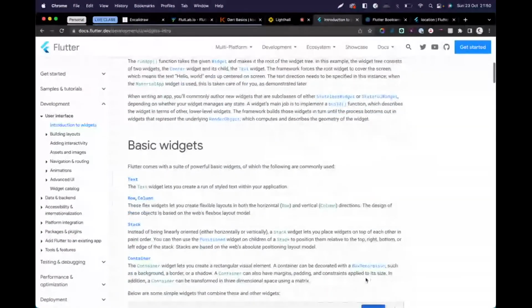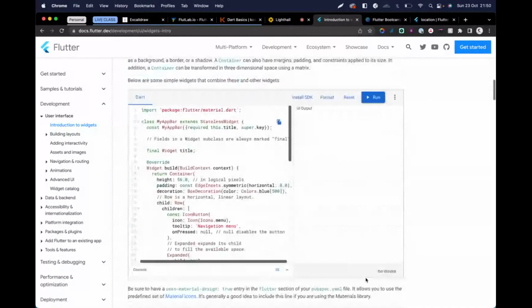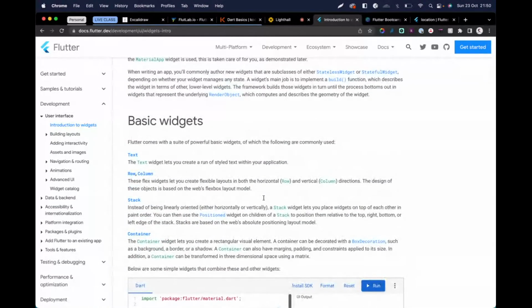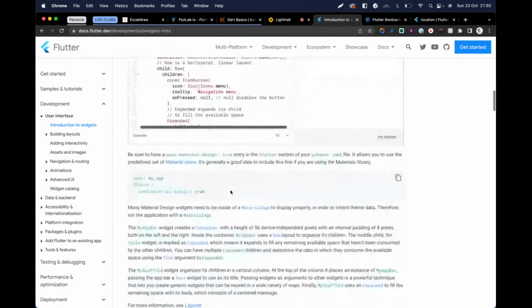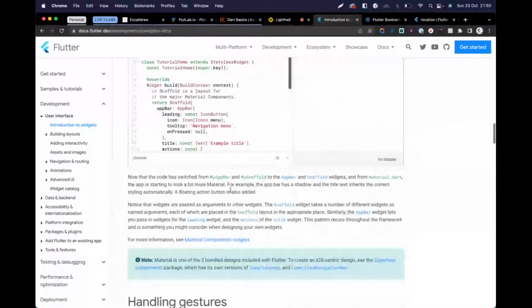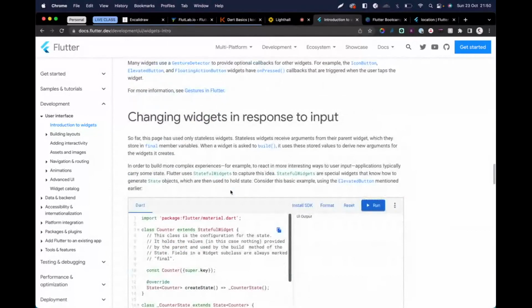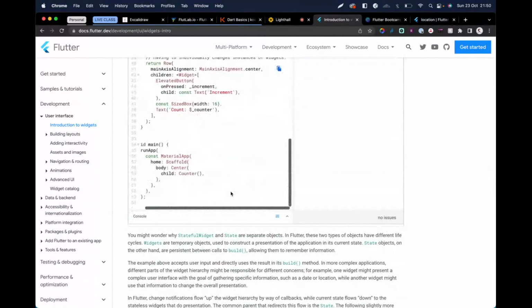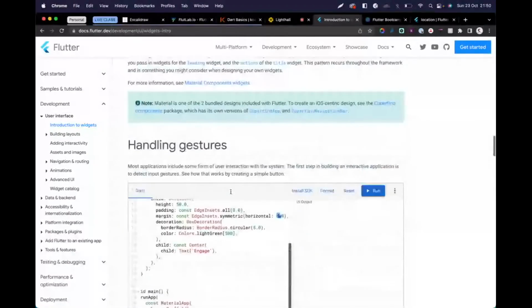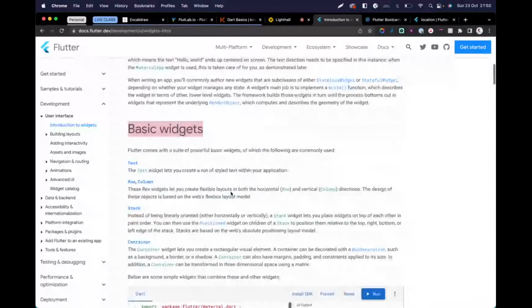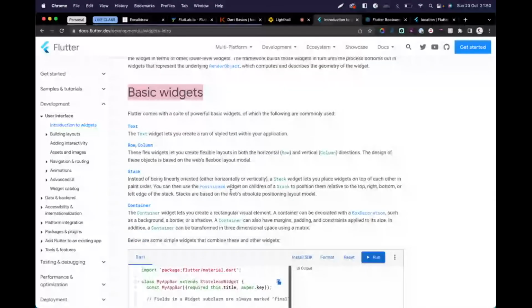But I think by tomorrow, because we've started Flutter already, we'll be able to talk about some of these basic widgets that you'll be using to build amazing UIs. It's so easy to build that once you get a hang of it, you'll be like, this is so easy to build in Flutter.